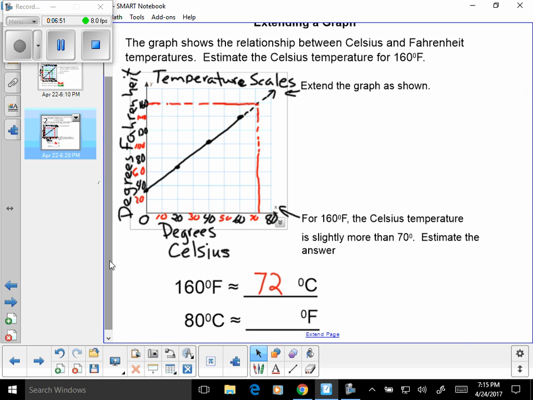Now notice what they did in the last problem. In the last problem, they said, what we want you to do is start out at 80 degrees Celsius and figure out the Fahrenheit. The Celsius scale is horizontal. 80 is over here, way on the right, so I'm going to have to make a dash line all the way up to where I extended, and then, again, here's where a ruler comes in a whole lot handier than what I'm doing. Moving over to my left.